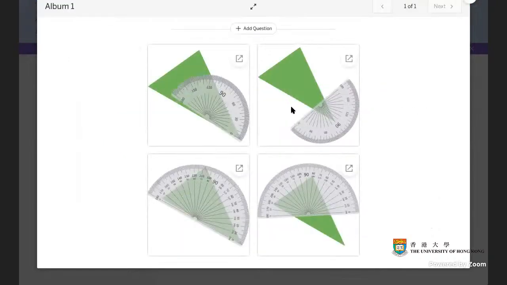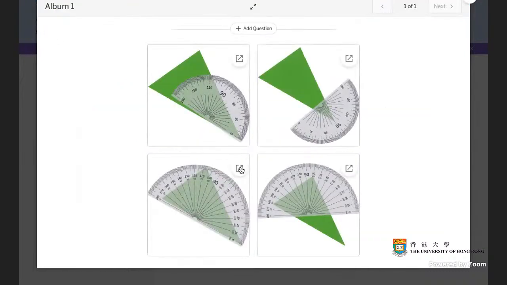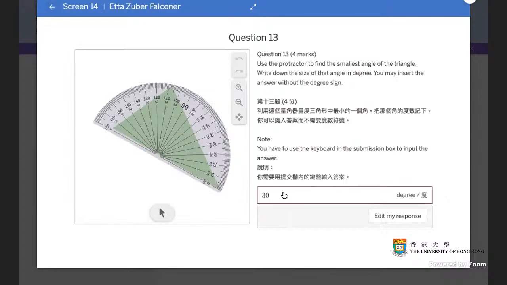And then here similarly, another one. And this one, you can see the screens. The students show that the angle is 90 degrees. Okay, is it something that they take directly from the diagram when they use the protractor? And how about this one? Okay, and how come the answer 30 degrees comes from this measurement?